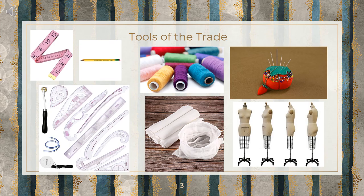Pencils, which are the preferred method of marking when it comes to fabric and muslin. Muslin fabric, which is a lightweight material that is best used for drafting. It's super easy to manipulate and mark on, making it the perfect material to use when draping or patterning. Sewing needles and pins, which are crucial in any costume shop's tool kit.